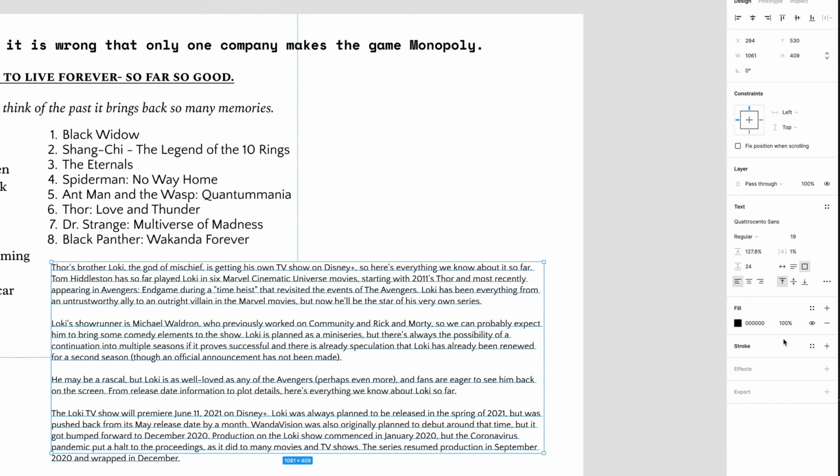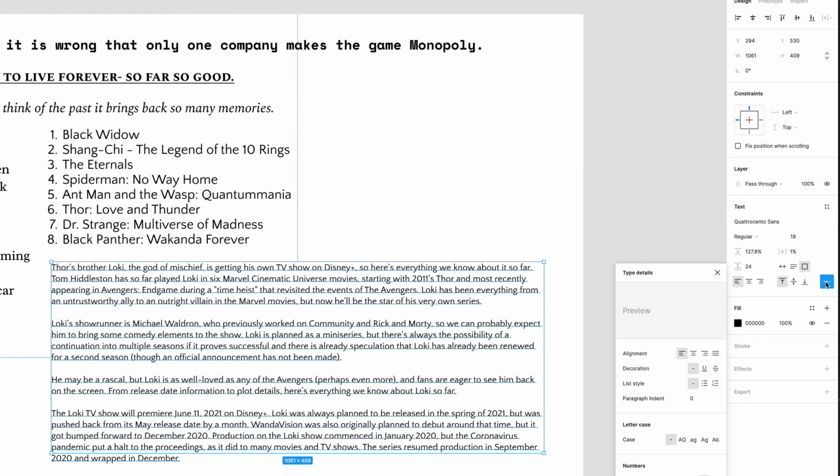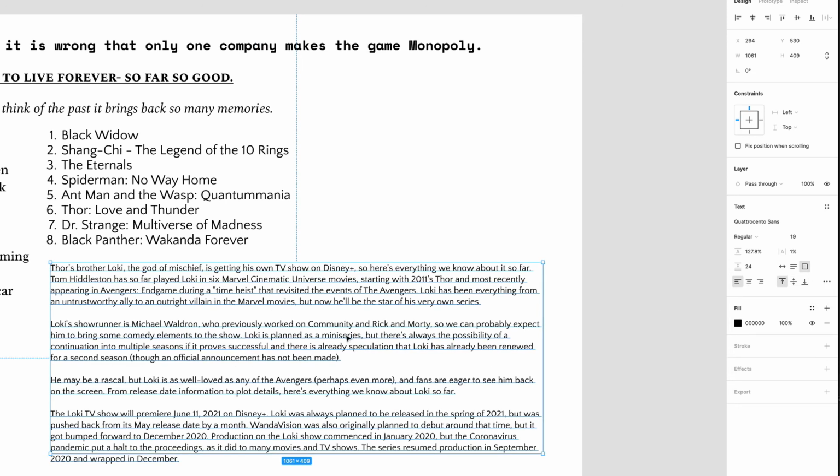All right. And then there are a few other things, if you look on the text portion of the properties panel here and look at this little menu, there are some other things that you might discover here with alignment and decoration and list style. That's another place where we could do a bulleted list and numbered list right there. There are a few other settings here that could be helpful for you. I'm not going to go into all of those in this lesson, but it's on that little menu. That always means, hey, there's more. So you can investigate that if you want to.